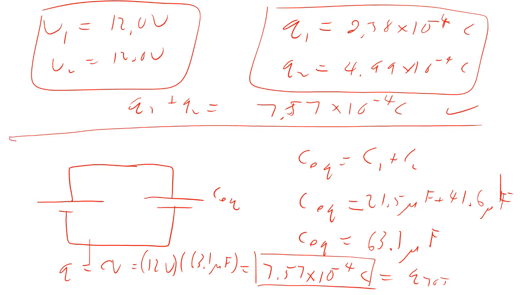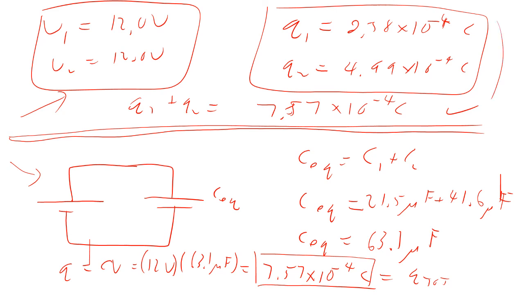Okay, now notice what I did. I solved the problem as I asked it to be solved, and then I went and checked an alternate way of finding what that total is to make sure that these numbers added up correctly. Now, guess what happens if they don't add up to be the same? It means you made a mistake. You might have made a mistake in the original stuff, or you might have made the mistake in finding the equivalent, but you made a mistake somewhere, and that's like a clue. Oh, wait, something's not right.